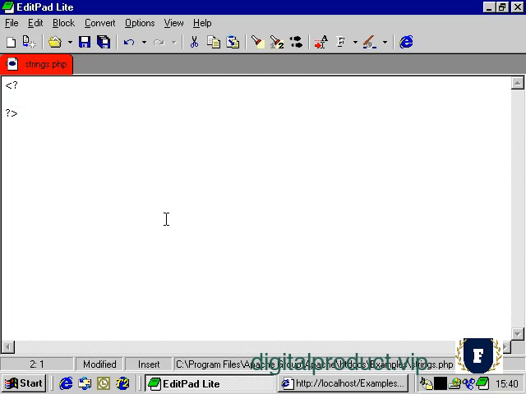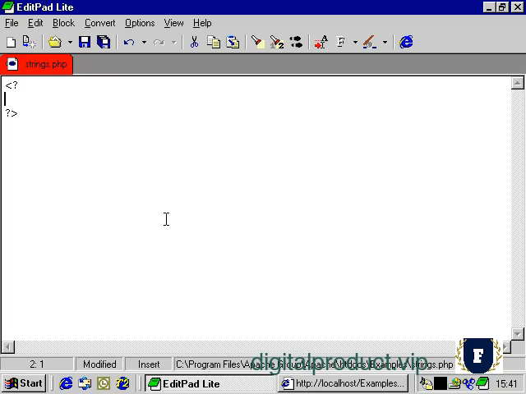Another very useful function in PHP, a string function again, is the substr function. What this does is it allows us to take a string and then create a new string by taking a small portion, in a way that we specify, of the old string and making a new string out of it.